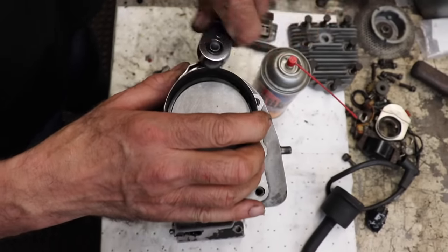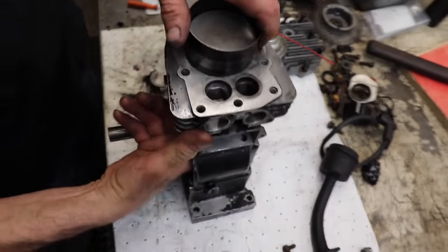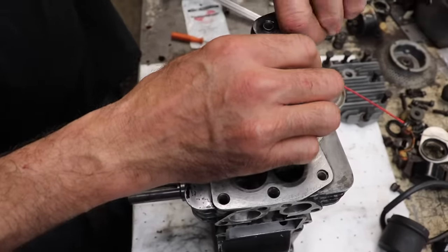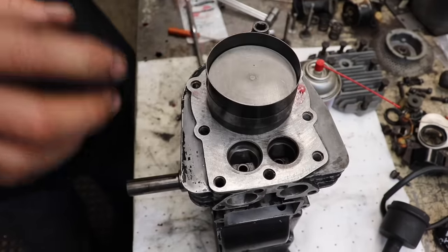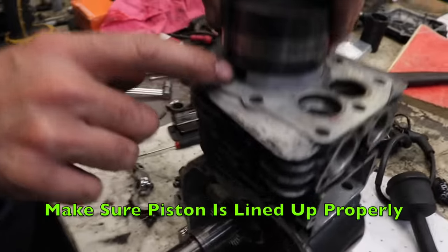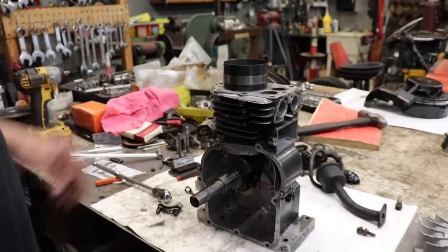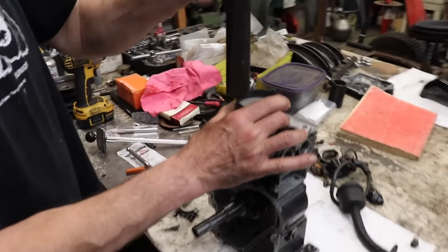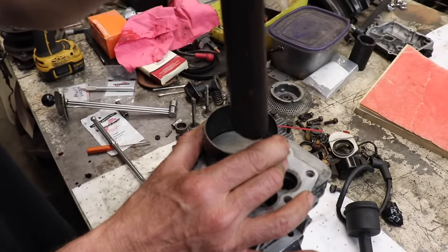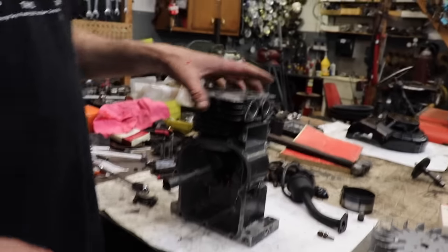Place your piston ring compressor on there. Kind of snug it up a little bit. And then I like to push it up a little, and then tighten it. Because sometimes if you do it when it's flat, that first ring kind of wants to get stuck. So we're going to lift it up. Make sure we're square. Our piston pin is square. So when we go to drive it in, it's going to land on our journal. So I usually take a hammer handle, make sure it's square, and then tap it in. If it sticks on you, then you got a ring caught, so you may have to do it again. Don't force it. All right, piston's in.